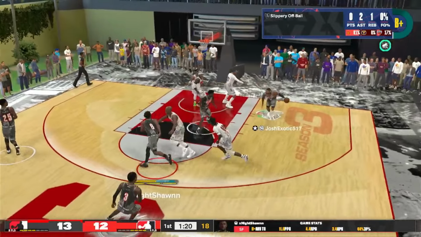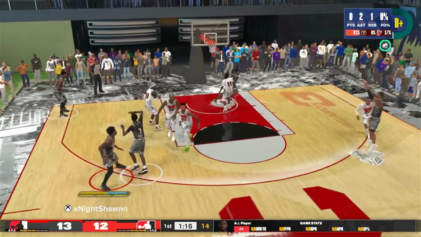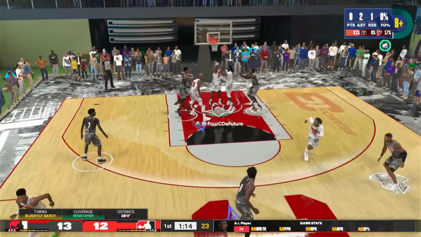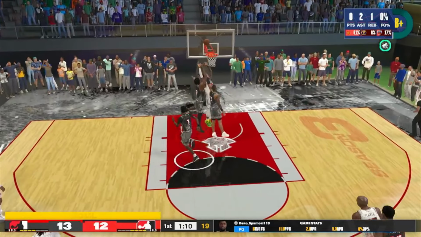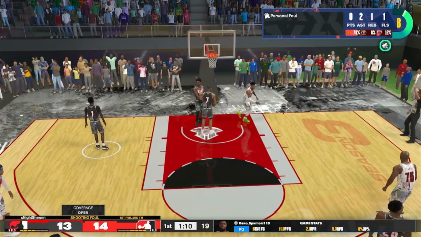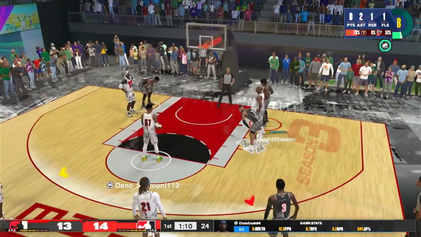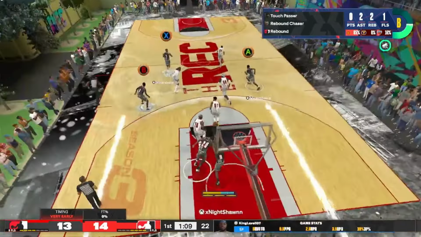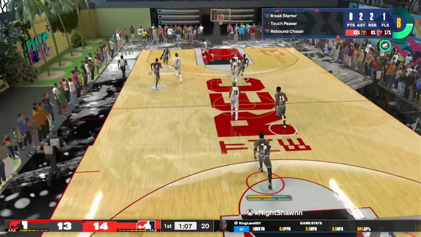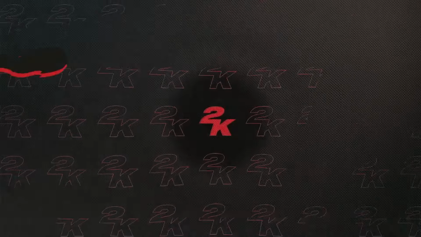Oh, shoot. Give me that. I guess not. I gave a foul. That should have been my steal, though. It was a fast break. That should have been me. Oh, he missed. Oh, you went up? You got bailed out. Good shit.